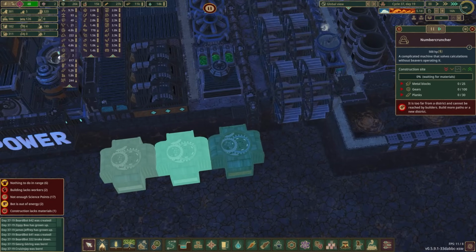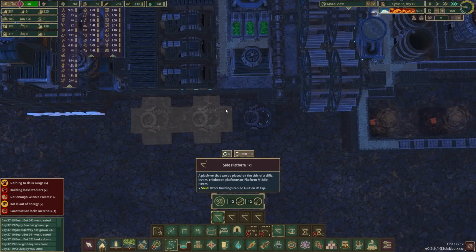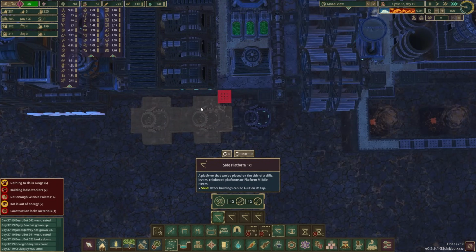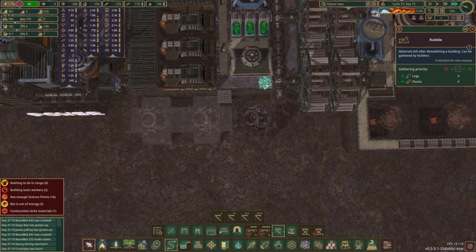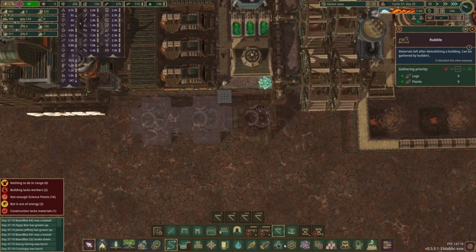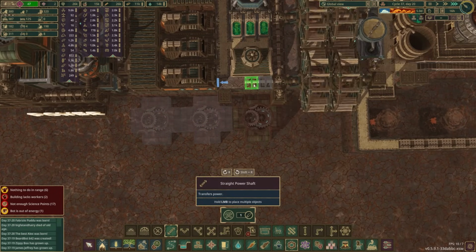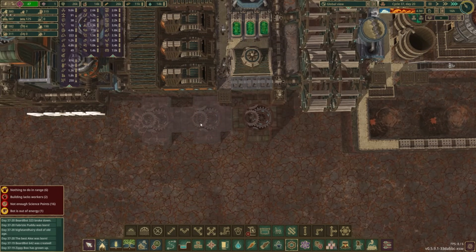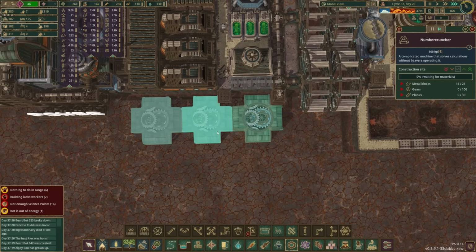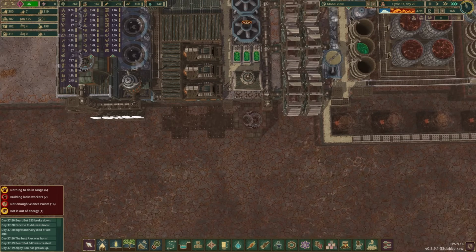Wait, what do you mean this is too far? Oh, I guess they really can't go diagonal. Okay. So I will put this here so they can actually build this, and then we'll get rid of all of this. I guess I could start with that. Come get those logs and planks, and then I will pop this back in place. Can I actually... am I going to get away with this? Haha, perfect. Wonderful. I don't have enough gears. That's going to be a fun problem to solve.